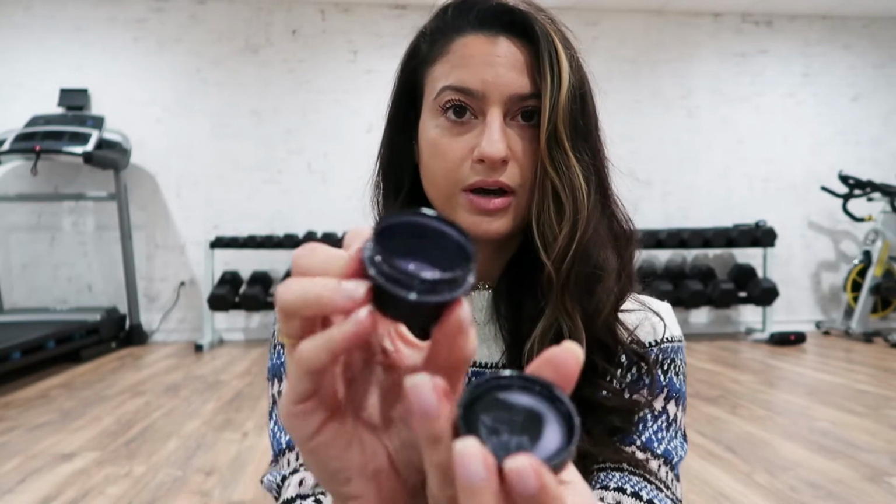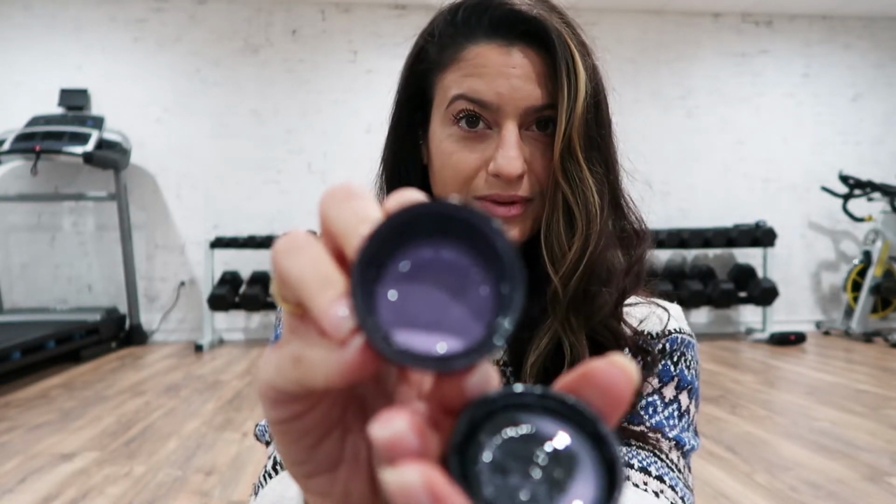This is a little sample of this, and I want to just show you what color it looks like. Really pretty, really cute. There's a funny story behind this scent, is that my husband was stationed in Wichita last year for the Air Force, and all the wives and the girlfriends said, "You must get this for your wife." And before he got it, he asked me if I would like it, which is really rare because he doesn't usually ask things like that. But I told him I hate lavender.